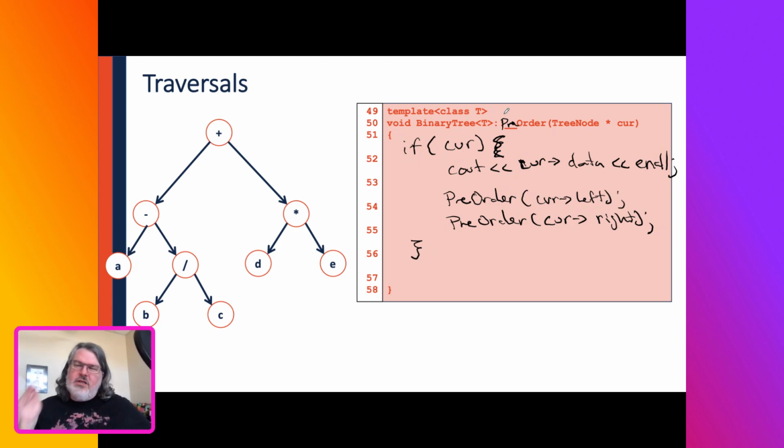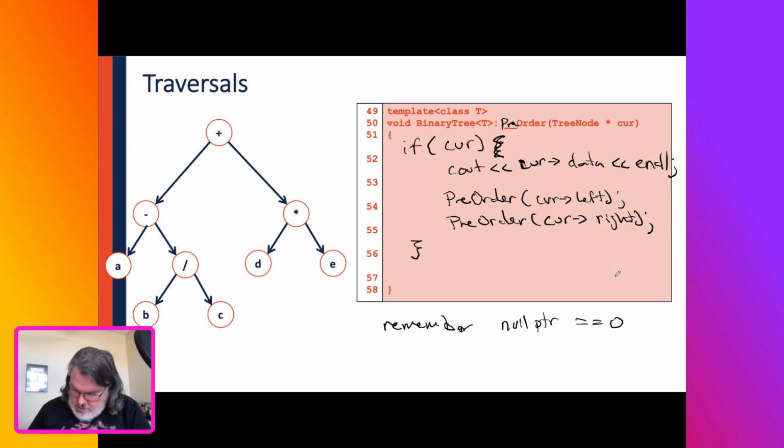If cur is null, it is 0, and 0 is false. Remember, null pointer and null is equal to 0, and 0 is false.